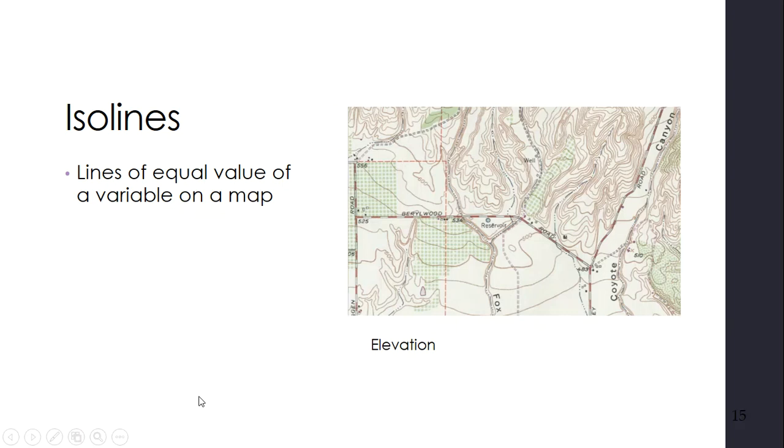Before we use GPS to go on our hikes out in nature, we would have to use these topographic maps, which would let us know how high that climb was going to be up that mountain in order to kind of plan our hike out. So it's at equal intervals. So you're going to have a 500, a 600. So this one is using 100 feet. All points on a line have the same value.